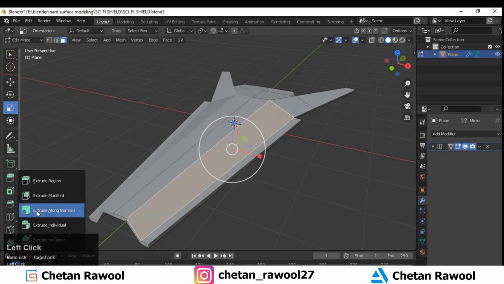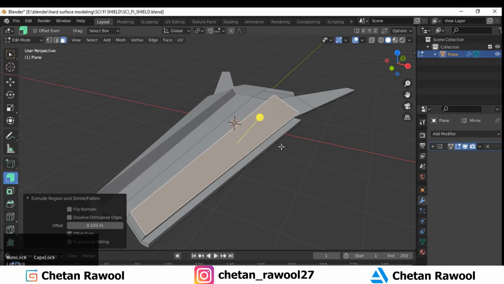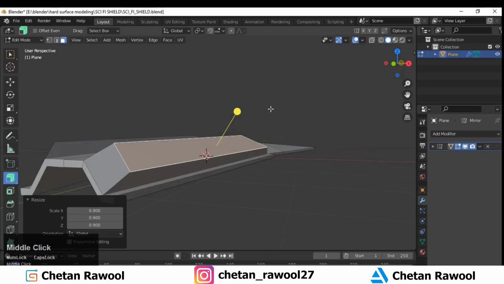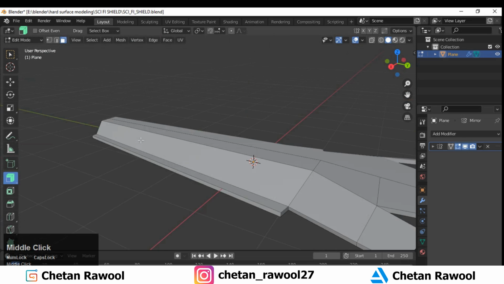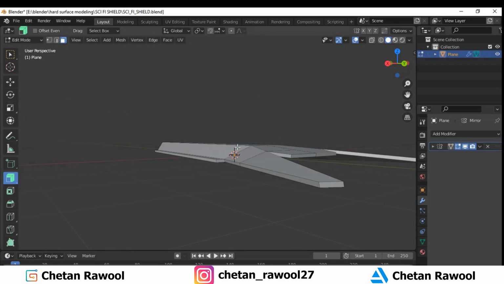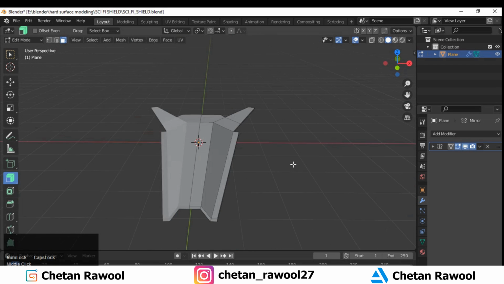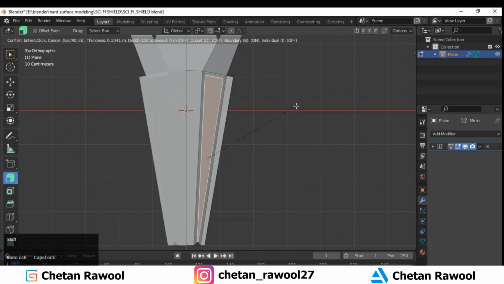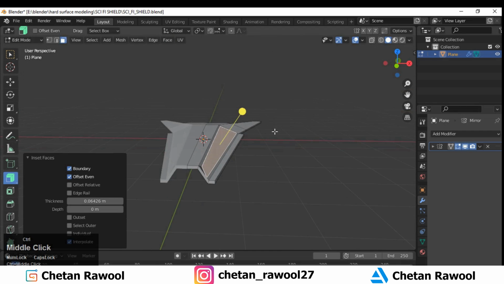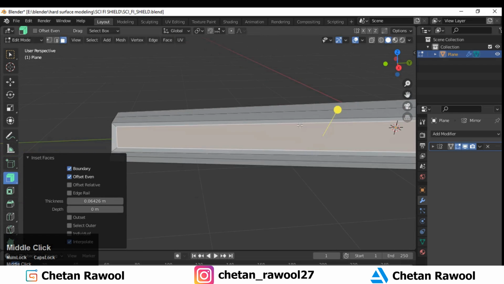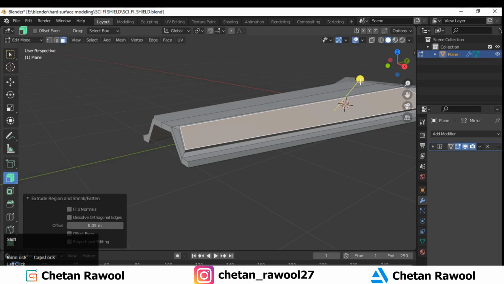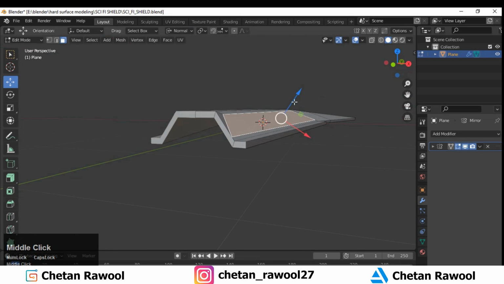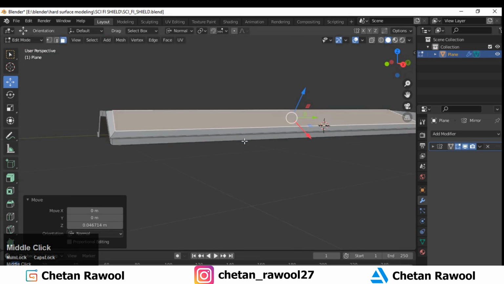I just want to create a little bit of design, so I have tried different ways here. You can go with the extrude, you can go with the insert. You can go with first extrude and then insert. Otherwise you can go with first insert then extrude, something like that. So just insert this face and then you can extrude it out. Otherwise you can move it along its normal, so you need to change the direction right there.